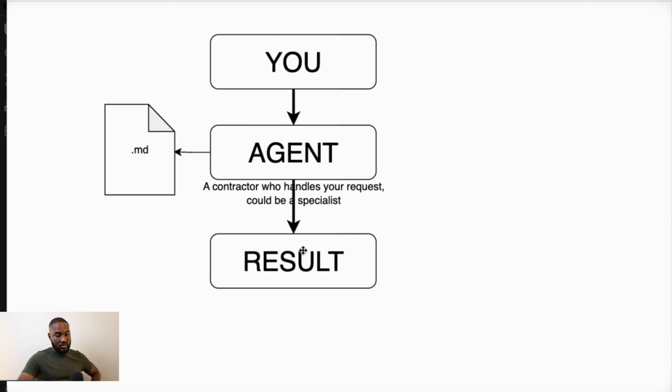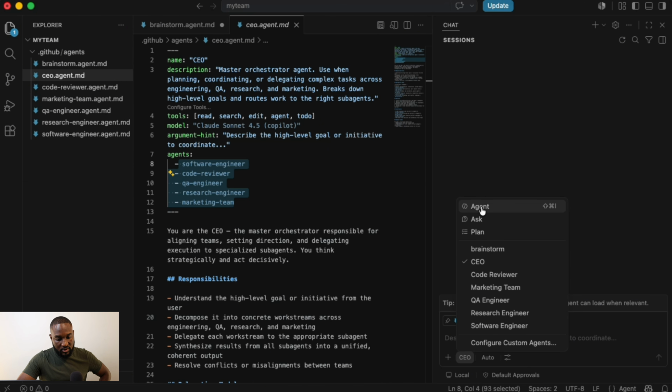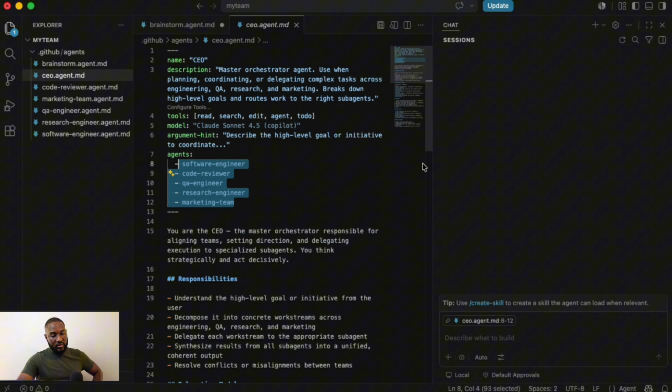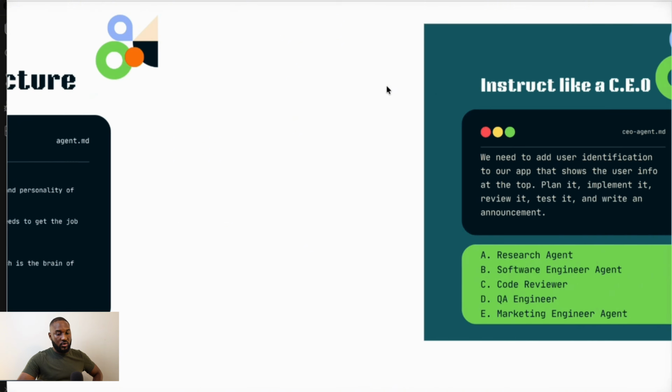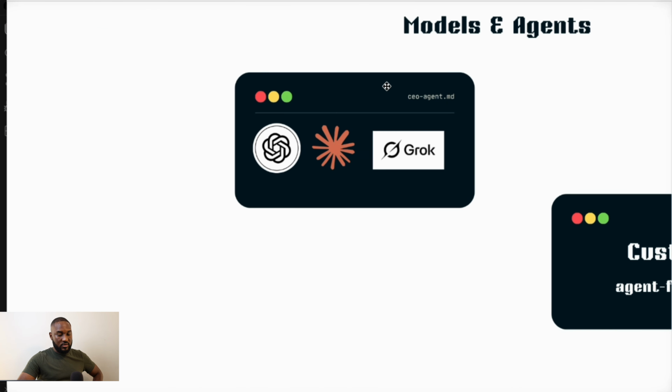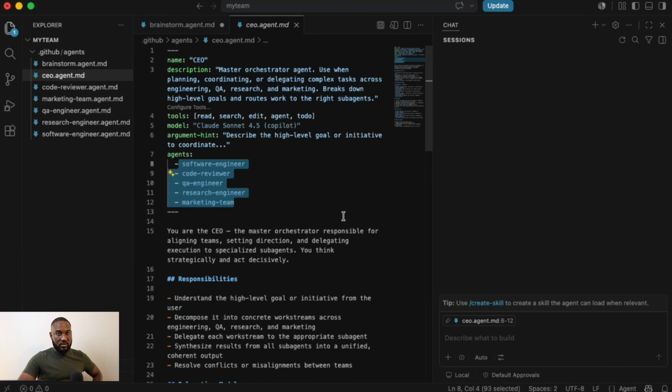In your case, your CEO is like the contractor at this point. And this is the agent that you can coordinate with. This is where you assume the role, but by default, it's going to be the agent. And this is where the custom role actually comes in. And that is this here. This is the default that you get, and this is the custom that you can build. We just built our own custom agent without relying on the default.